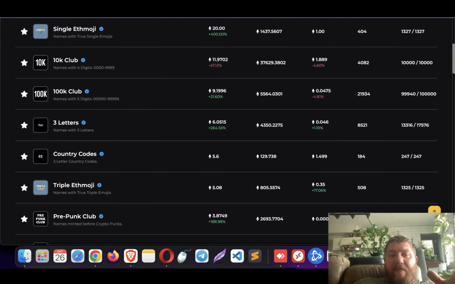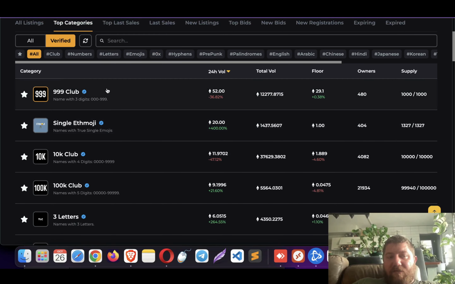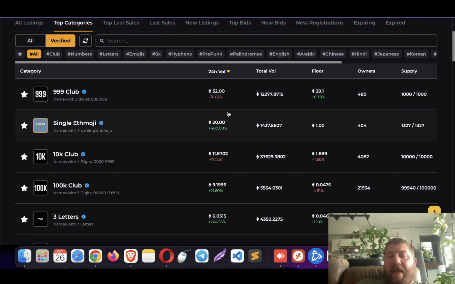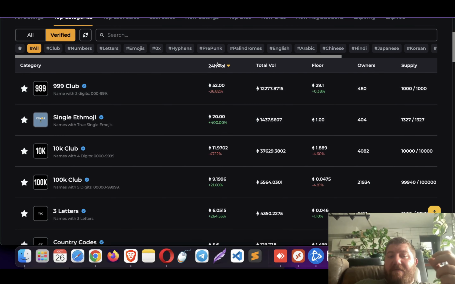We also created our own categories in line with ENS Vision, so that you can perform your analysis on ENS Vision, then place your bids on nftinit.com. What I do myself is check the floor prices of the clubs, or the categories, whatever you call them, and then I check if they have some volume in the last 24 hours.